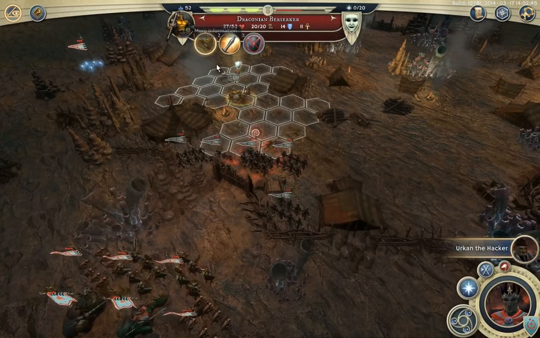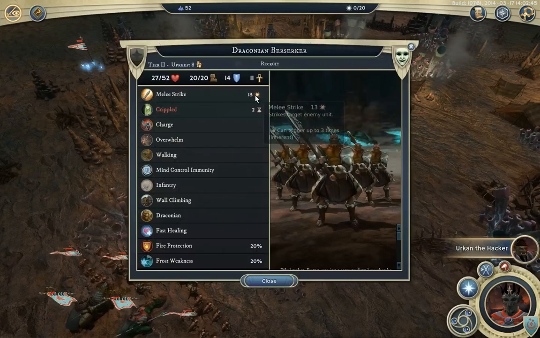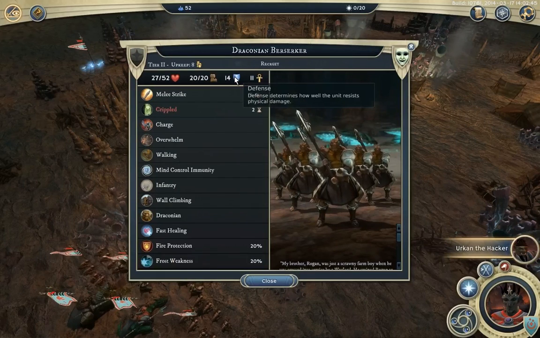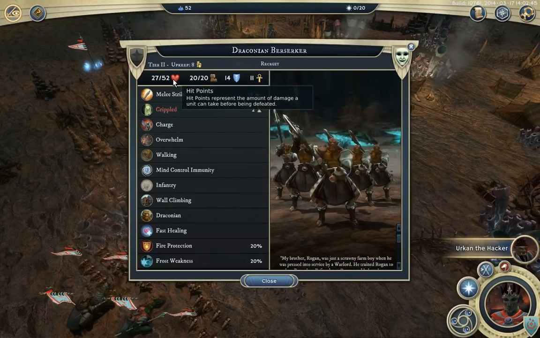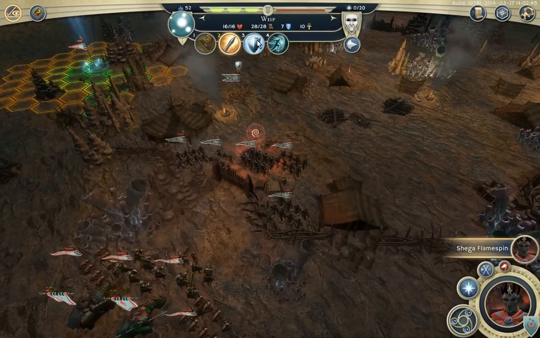Being crippled means they've got less movement points, so they couldn't get very far. They do deal 13 damage, 14 defense, that's immense for a tier 2. And they have 52 health, so they are a proper bruiser, you know, that kind of class.